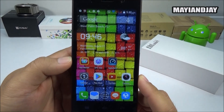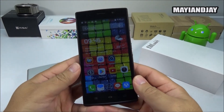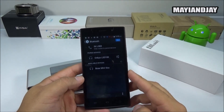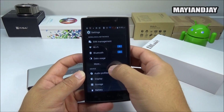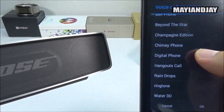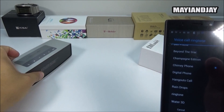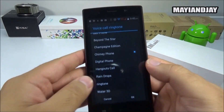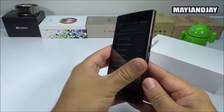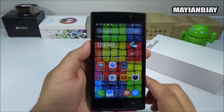The camera test is not disappointing whatsoever. Next, we're going to test Bluetooth. I have a little Bose speaker — let's turn it on and put it in pairing mode. On the device we go to Settings, then Bluetooth, turn it on, and search for devices. It connects successfully. Testing the audio, the Bluetooth is working well. The back speaker is also tested — the sound is pretty okay, not the best out there, but definitely worth it for the price.